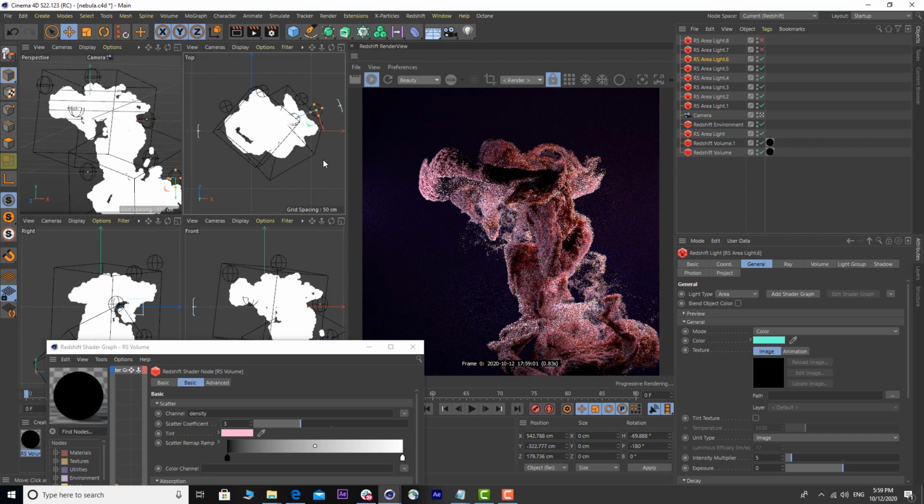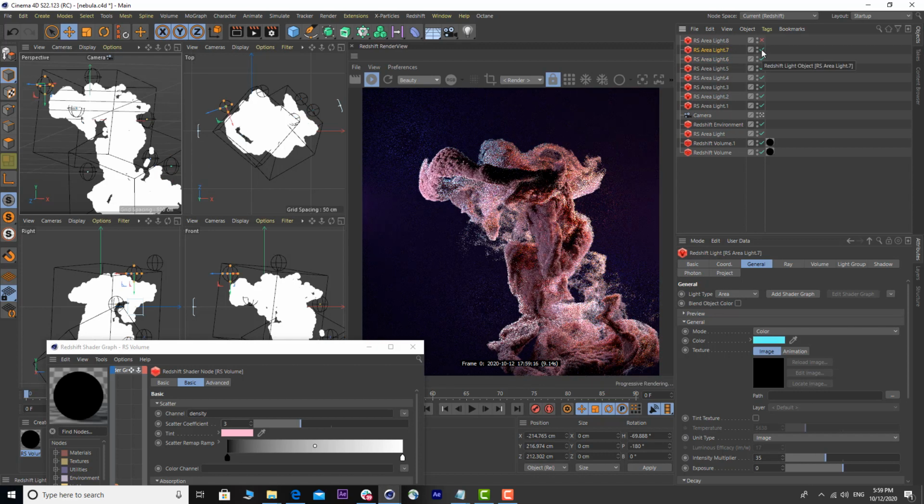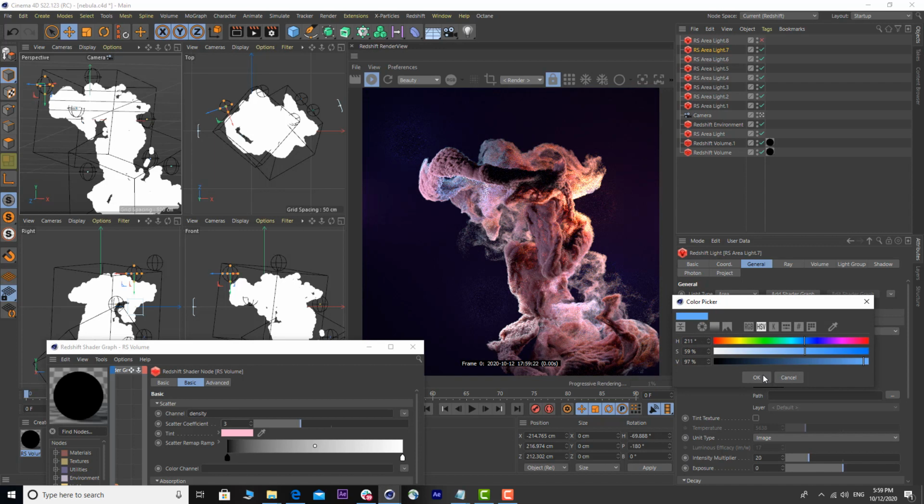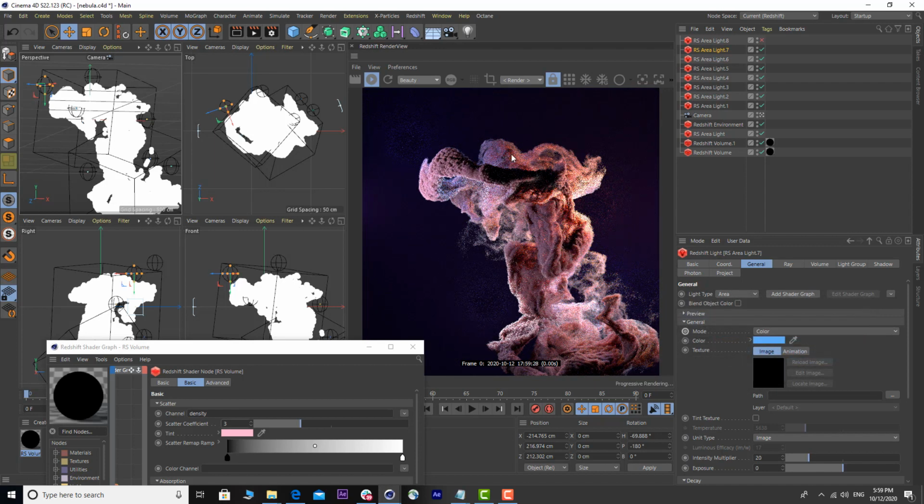Let's pop it back up. Maybe increase the brightness. And this whole process is playing with the colors and temperatures and positions of the light. Okay. So this one looks good. Let's go down on the intensity. Let's change the color. Great, great. We have a lot of variation in here.